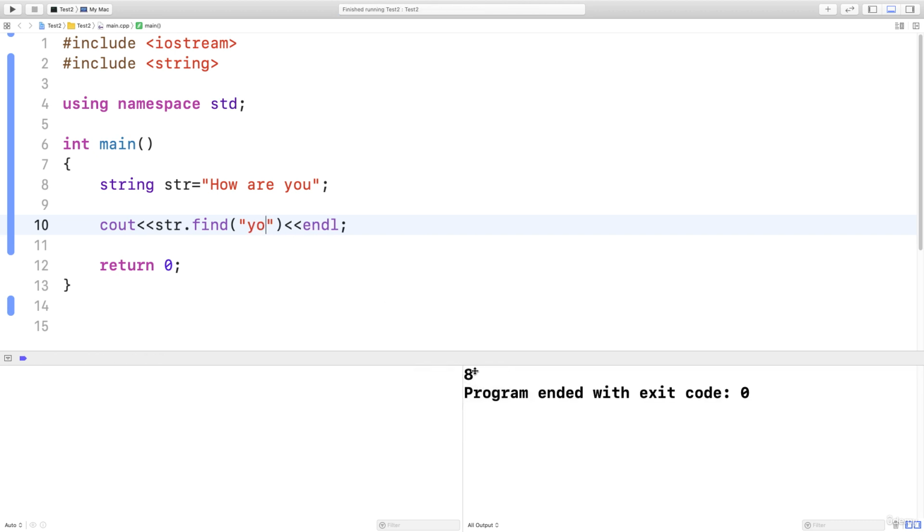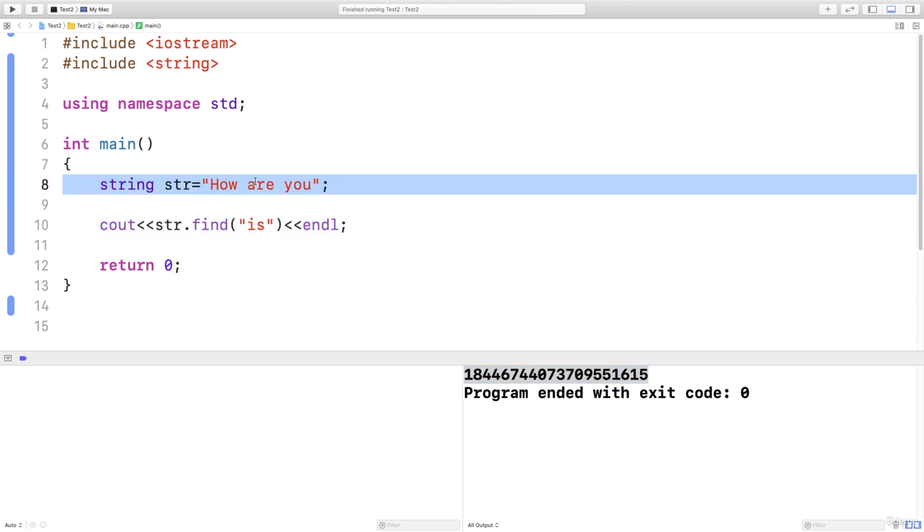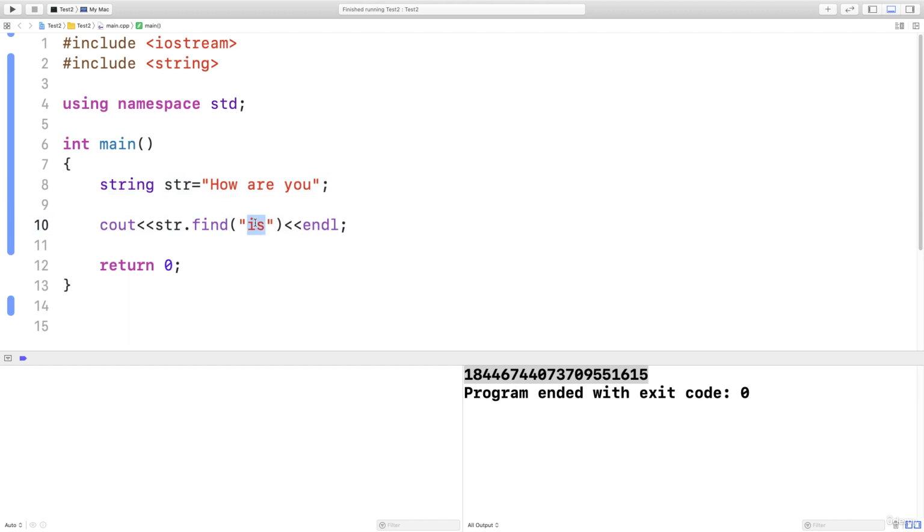So the index is 8, right? Now I'll give the word is. Let us run and see. It is not there, so it has given some largest number that is outside the range or the length of this string, that is not within the length. So it means this word is not found.